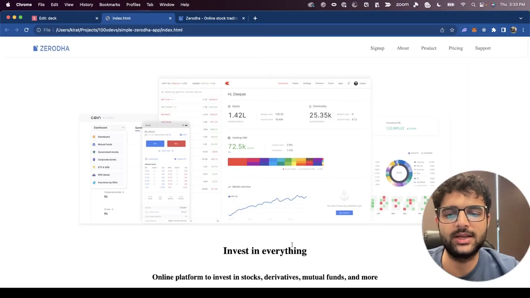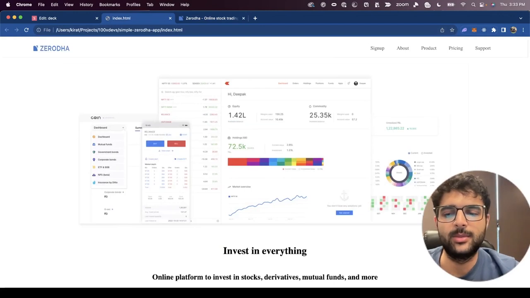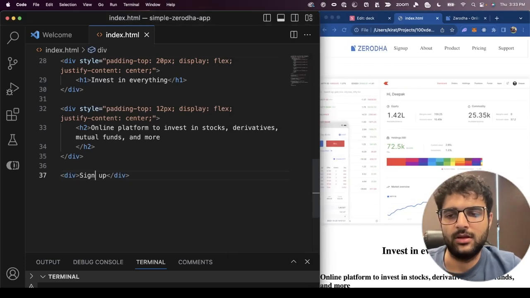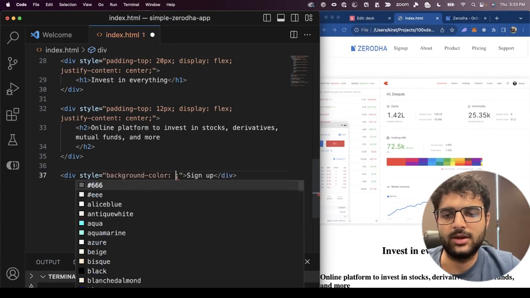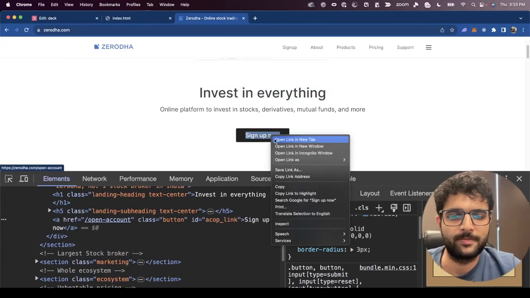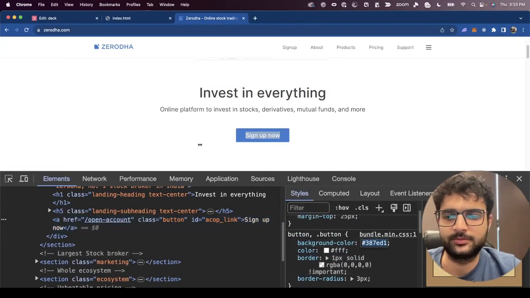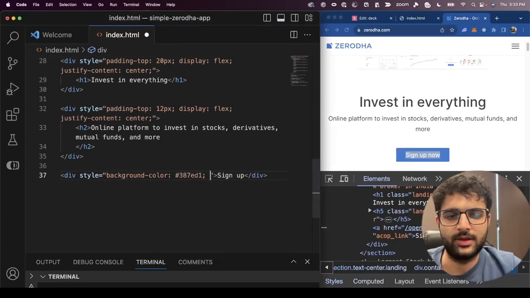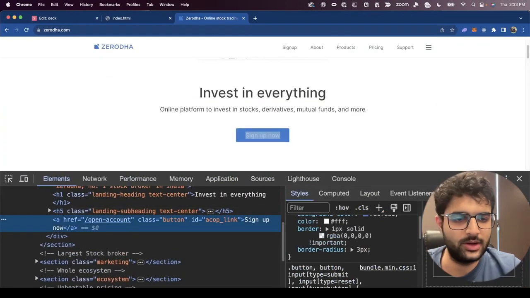Okay? The last thing that's left in this page is, not the last thing, there are a few other things like the font is slightly leaner, we'll get to it. But before that, let me create the button at the bottom of the screen. Style equal to, background color is, there you go, this, and then there is some padding at the top, padding on the right. I can actually just copy it from here. If I go here, click on it, what does it say? Padding at the top is 10, padding at the left and the right is 30.